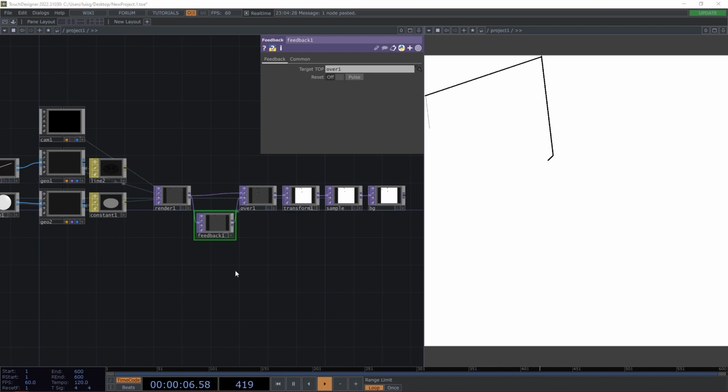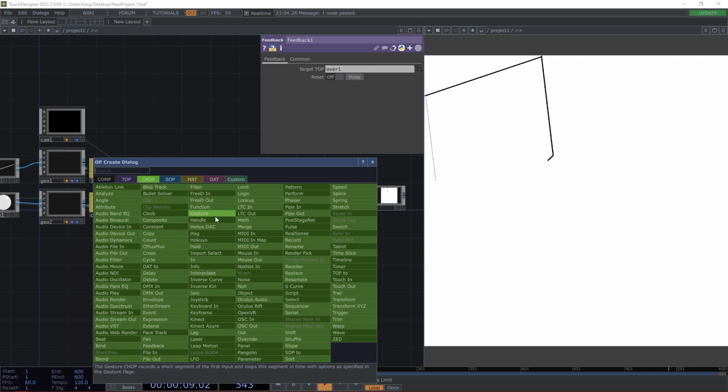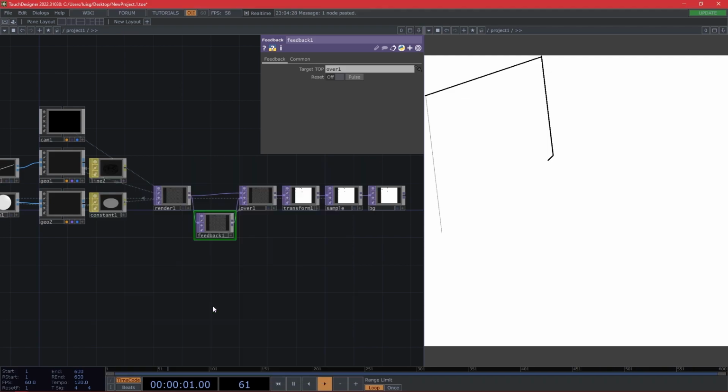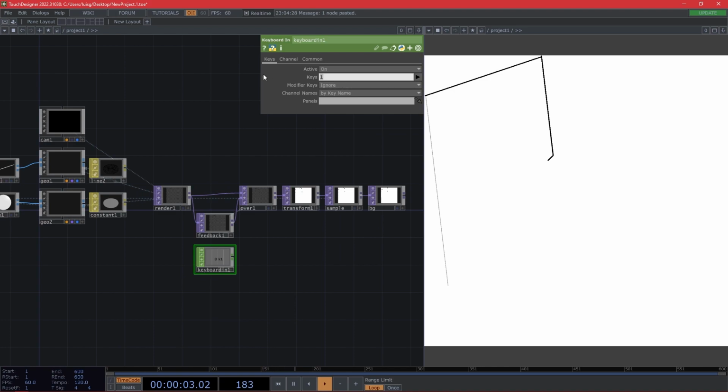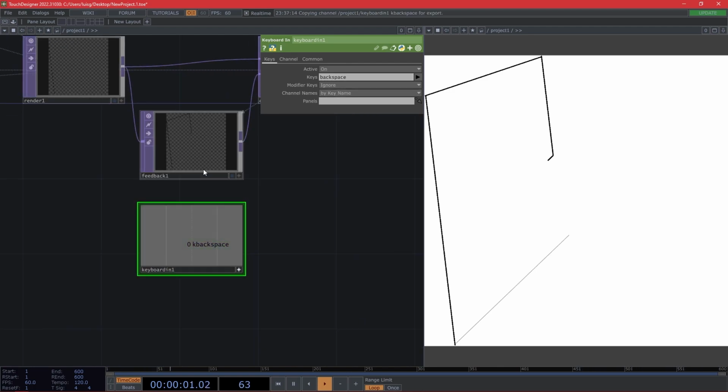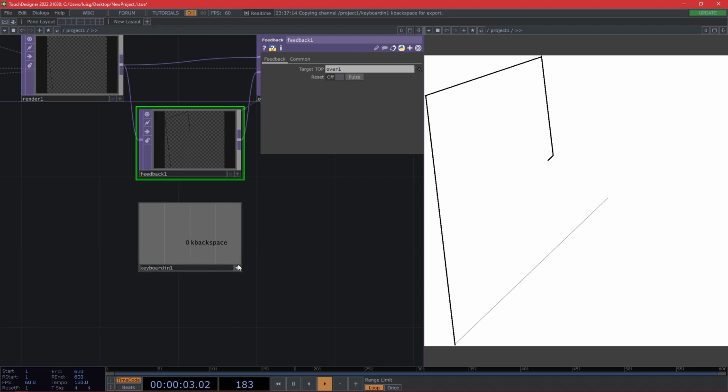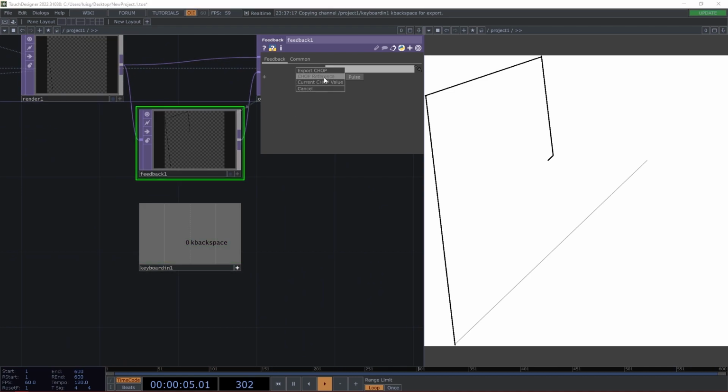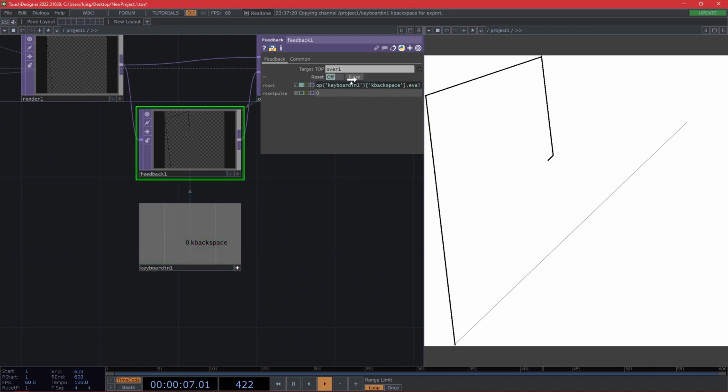Okay, so here we use keyboard in. Here we type backspace and we make it active and drag it to the reset on off and the reset pulse.